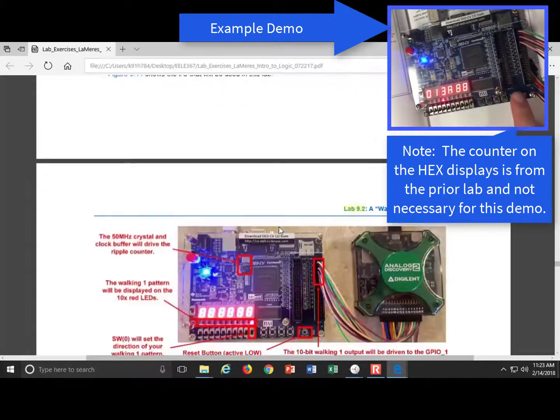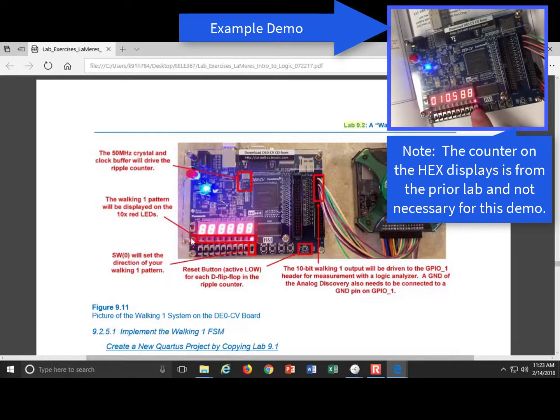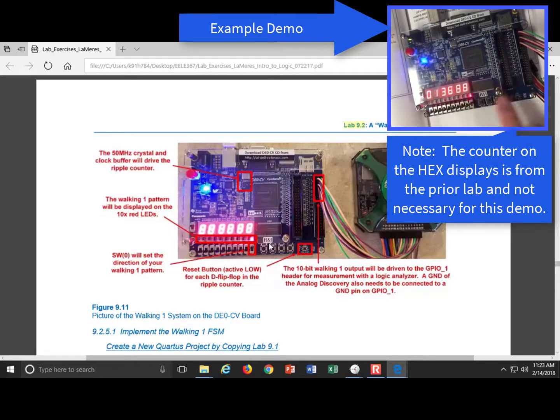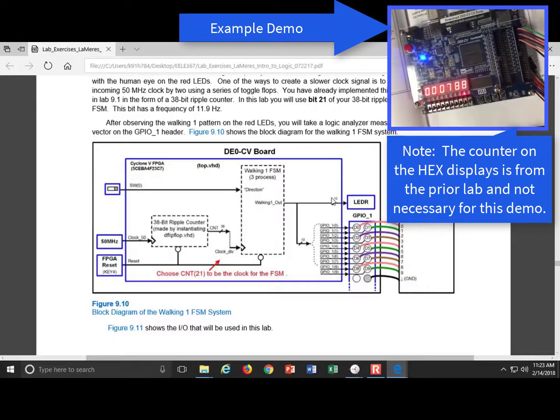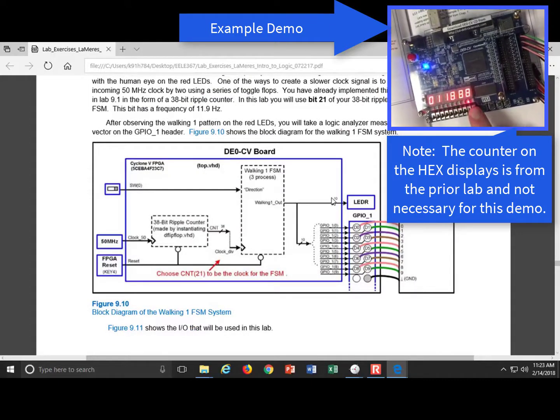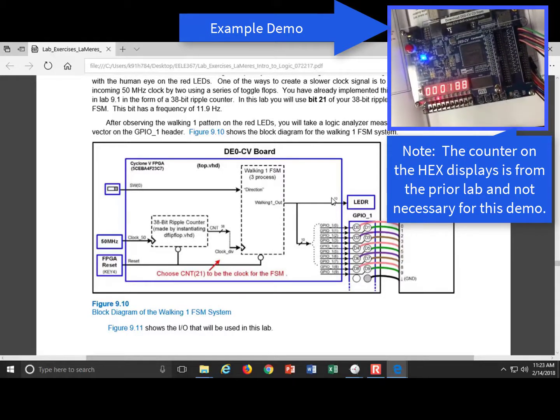And if you look at the picture of it, we're talking about these LEDs right here. So it's just going to go, and then if you flip the switch, it'll go back the other way. Okay? All right, so it feels pretty good. The neat thing about that output is it's a vector, right? So you can make the vector LEDR 10 bits wide, and then you assign to it in one signal assignment.